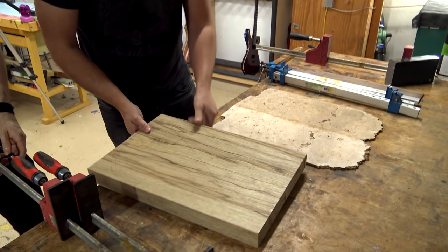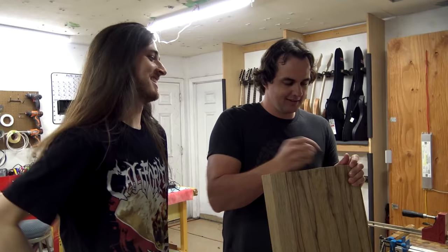Sweet. Look at this. As you guys remember, we had some difficulty with the tracing. Oh, yeah, look, it's left-handed on there. Yeah, there we go.